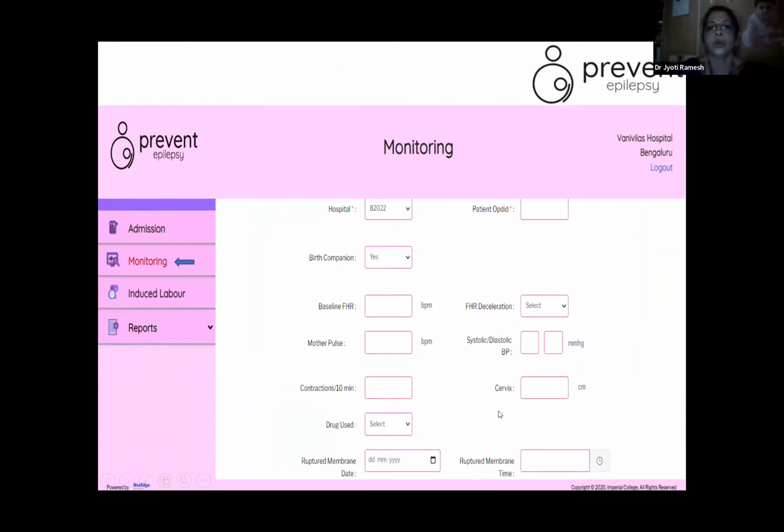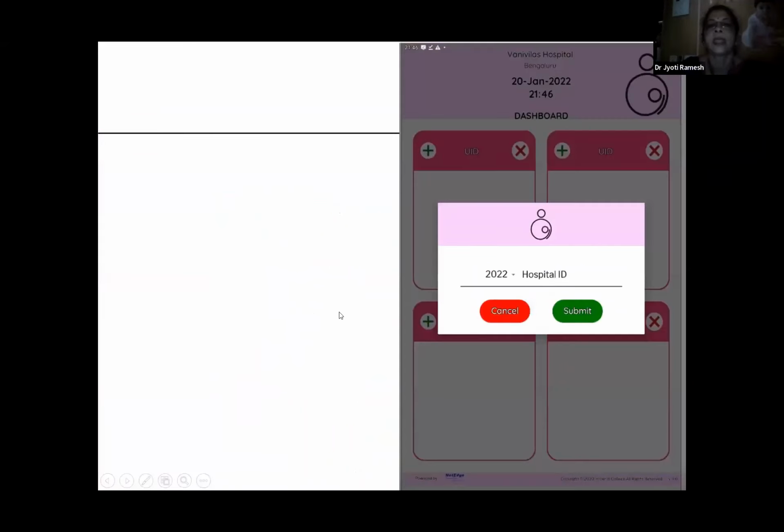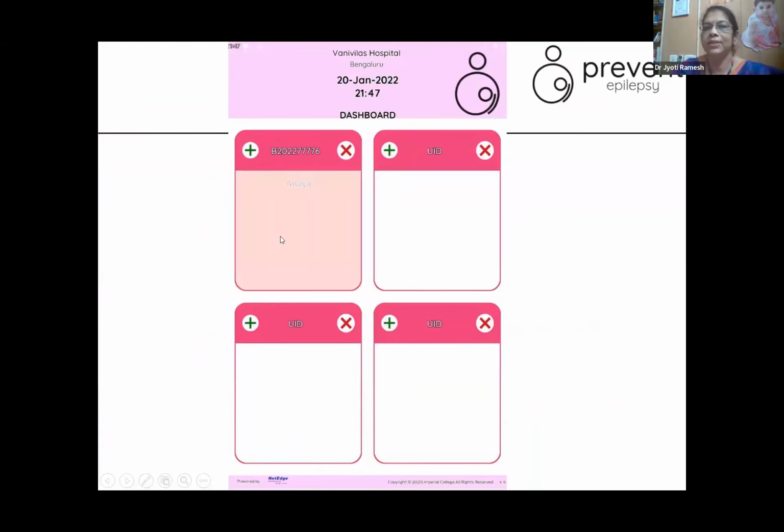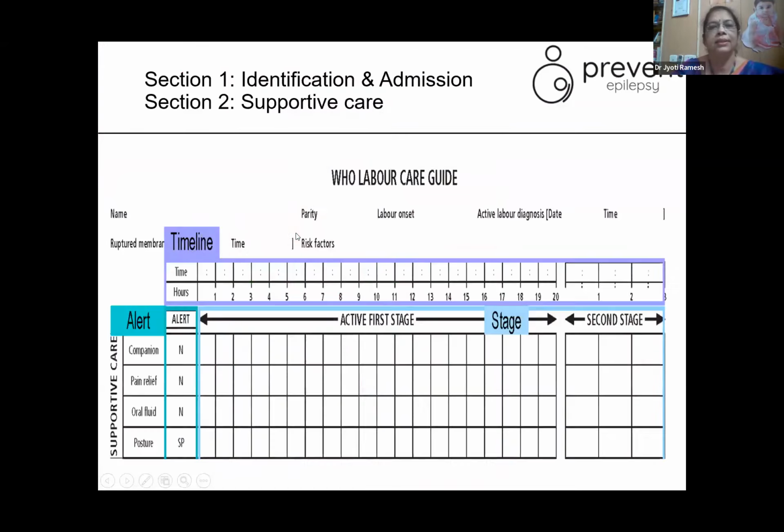according to the protocol and enter into these columns. So supposing a patient comes to us, we enter in the tab. We can enter by entering the hospital ID. So we can have 4 patients' parameters on this tab, and we can click on these tabs and access the patient information. This patient Anaya, her entries have been entered. So we can just click on and enter the tab.